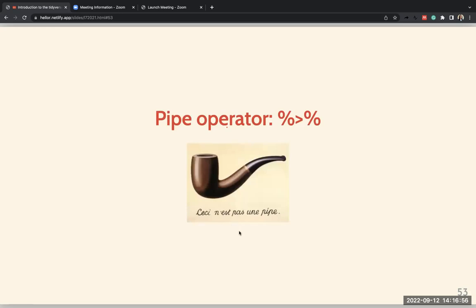It is currently on display at the Los Angeles County Museum of Art. The painting is known as This Is Not a Pipe and the Wind and the Song. The name of the painter is René Magritte. That might be the reason Stefan used the name magrittr for his package.